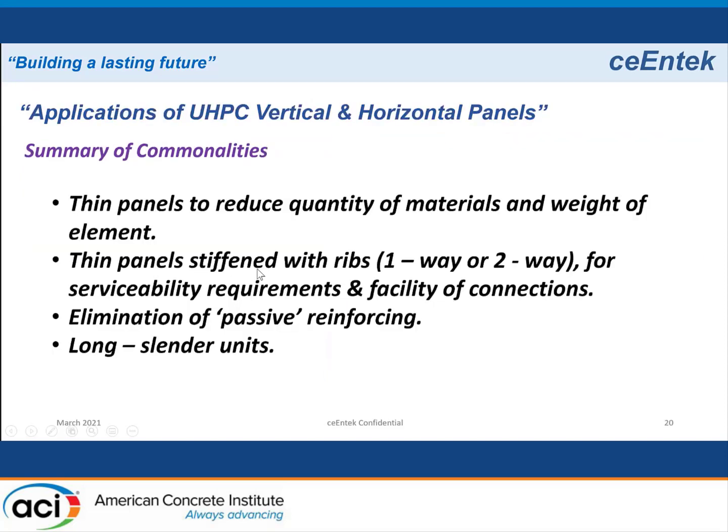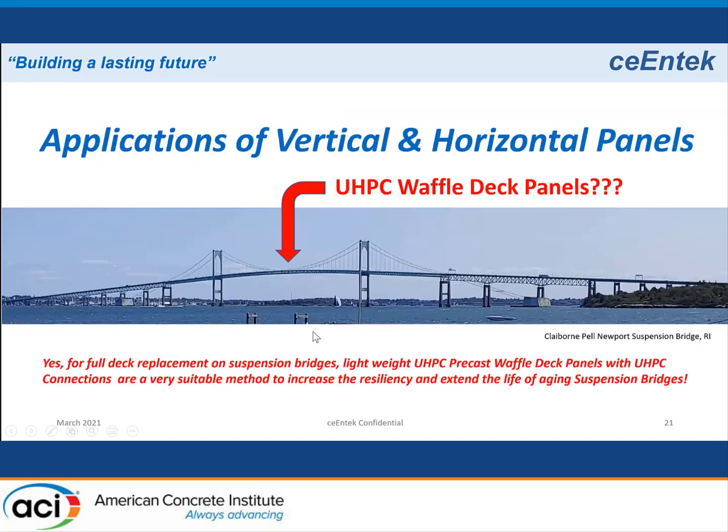So some of the commonalities between these panels are that they are thin to reduce the quantity of material and weight, but they need to be stiffened with 1 or 2-way ribs for serviceability requirements and to facilitate the connection of the thin panel to the structure. We eliminate a lot of the passive reinforcing, and they're typically long, slender units. So can we use waffle deck panels in suspension bridges? Yes, I believe we can, and I believe there's a big opportunity going forward. And we will be promoting this concept to the owners of suspension bridges as we go forward.